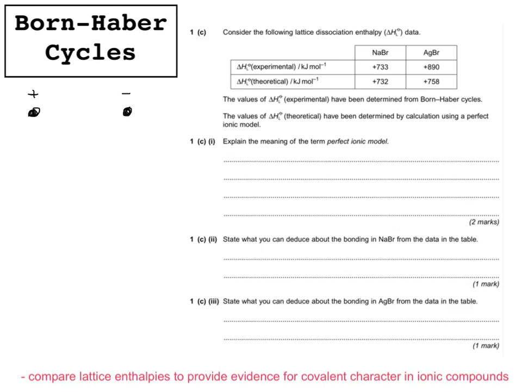So if you've got cesium and fluorine, for example, cesium fluoride, you're going to get an almost perfect ionic model because the cesium is pretty large and positive, and the fluoride is the smallest negative ion you can get. And so the fluoride ion is very difficult to polarize because it's very small, and because the cesium ion, the positively charged ion, is big, it's not going to do a great deal in order to polarize the negative charge.